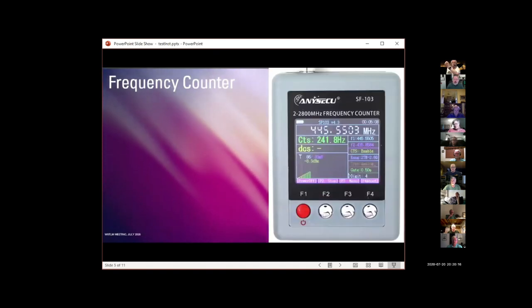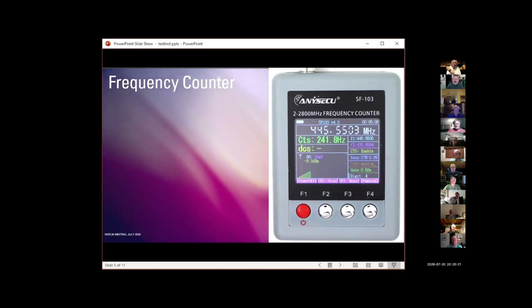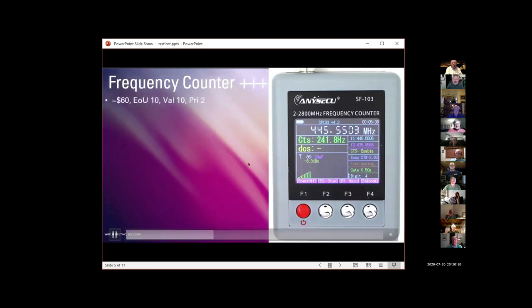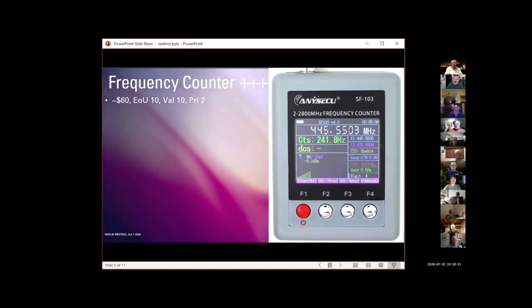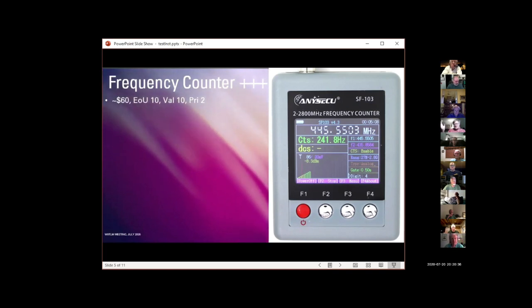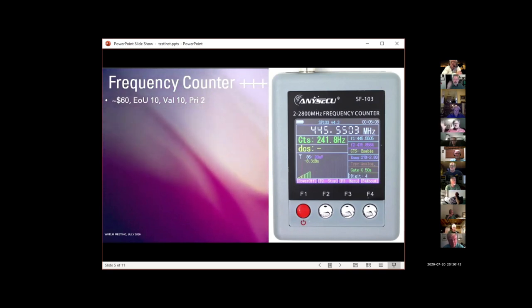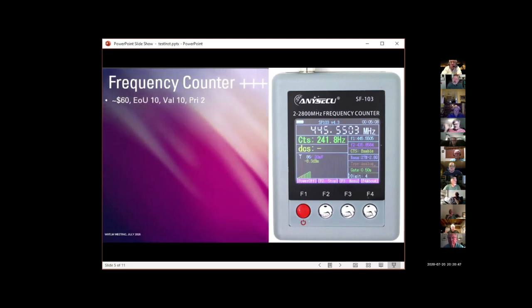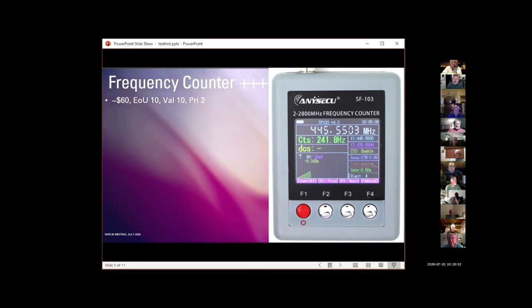The only piece of equipment in this that I am going to recommend by model and brand is this little guy. I am delighted with this thing. They're around, I think the last time I checked on Amazon, this NESECU frequency counter multimeter sells for around $58. Its ease of use is ridiculously easy. The value, I think, is as high as a multimeter for even the technician amateur radio operator, and I would put the priority very high.